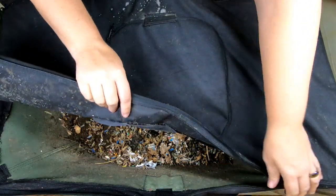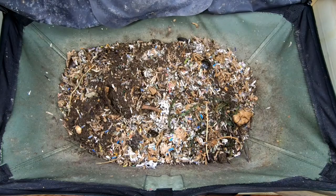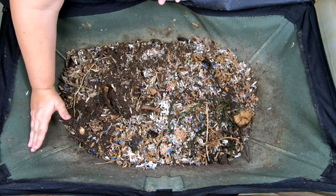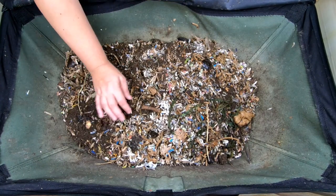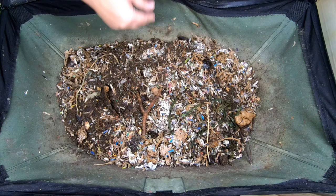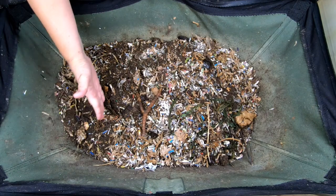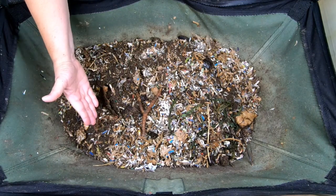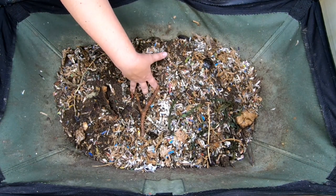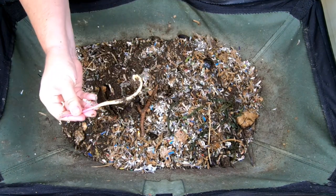We are back on top now. That took quite a bit out in the harvest — it's fallen probably three or four inches. That's another thing I wanted to mention about the Vermi Bag versus the Urban Worm Bag: there's more surface area and it's shallower, which is better for me because I'm not that tall. For the Urban Worm Bag, I really could not reach all the way down. Something's sprouting in here.